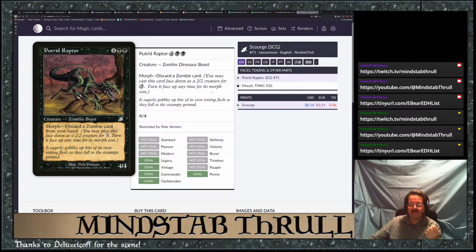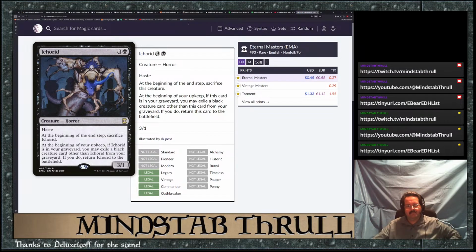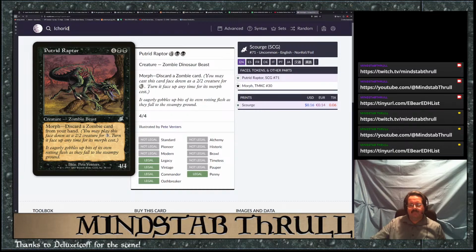I don't see a drawback. But yeah, I'm not saying you should run it, although if you don't run Gravecrawler there, I don't know what to tell you. But yeah, if you're running Putrid Raptor, you run zombies that can do something for you from the graveyard. Is Icarid a zombie? I don't remember. No, it's a horror. But yeah, find zombies that have uses somehow while they're in the graveyard. Stuff that can be exiled from the graveyard, stuff that can come back from the graveyard, stuff that have just random abilities while they're in the graveyard. Or whatever.